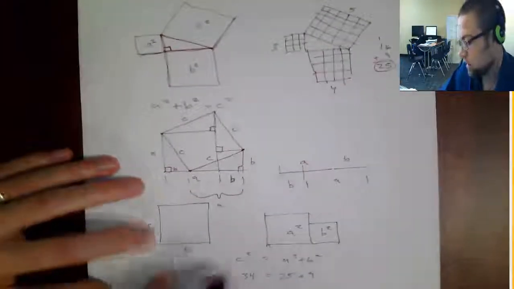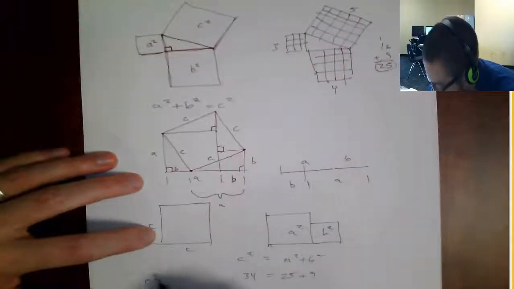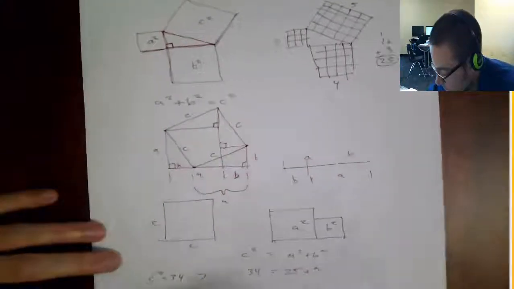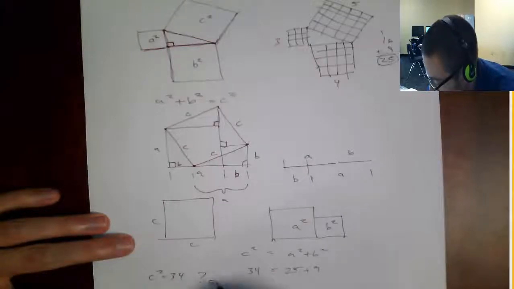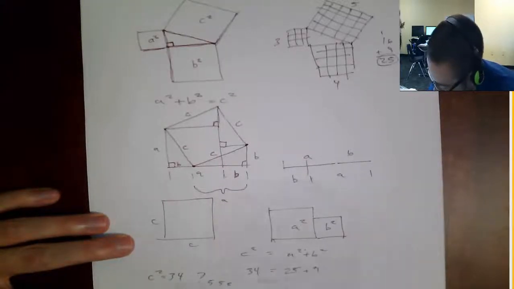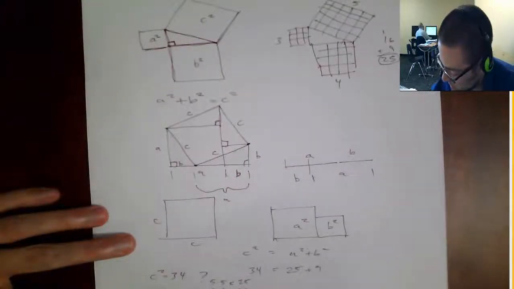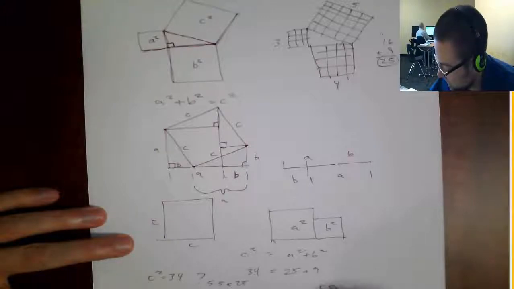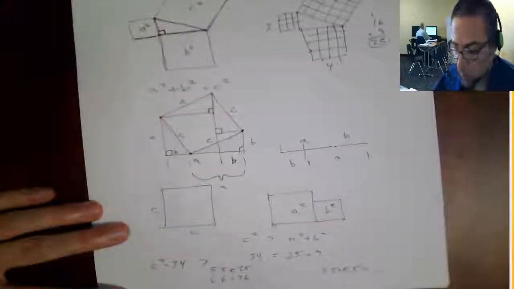Now, can you take any number and multiply it by itself to get 34? So if c squared is 34, what is c? That's the question, right? Well, you can try a few numbers. You can try 6 times 6 equals 36. Well, that's too high, so let's go down. 5 times 5 gives me 25. So it's something between 5 and 6, right? You can try things like 5.5 times 5.5, and you can keep trying things until you get a number, or you can just plug it into your calculator and see what you get.